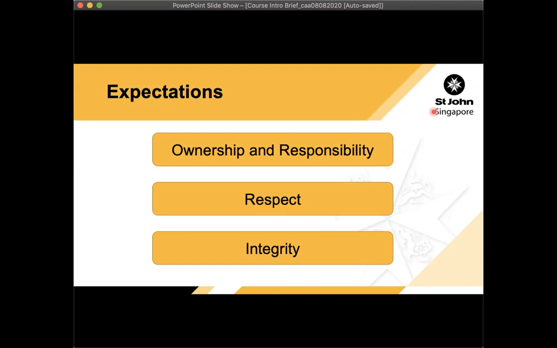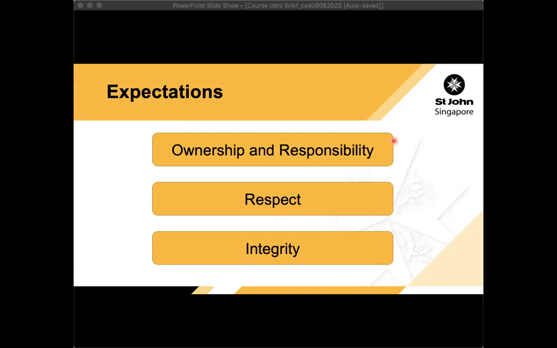First is ownership and responsibility. So what exactly do I mean about ownership and responsibility? Basically, I want you to take ownership for your own learning. I want you to ensure that you are doing things right for yourself. Don't just see this as, I'm just here to pass the course kind of thing. That's very important. Like I said, a lot of our content will be extra. A lot of things will be for you to absorb. Ultimately, it's up to you to develop yourself, to prepare yourself to be a good NCO that you want to be in the future.